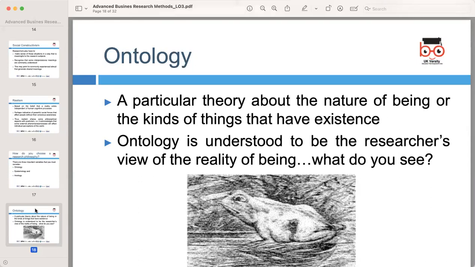Let's take a simple example to illustrate this further. Consider the concept of friendship. Ontology would examine what friendship is, what constitutes a true friend, and how it differs from other types of relationships. It would explore the qualities, actions, and emotions associated with friendship, ultimately providing us with a deeper understanding of these concepts.